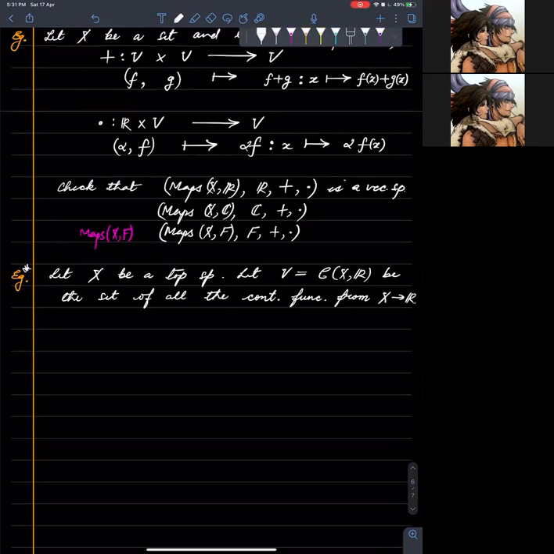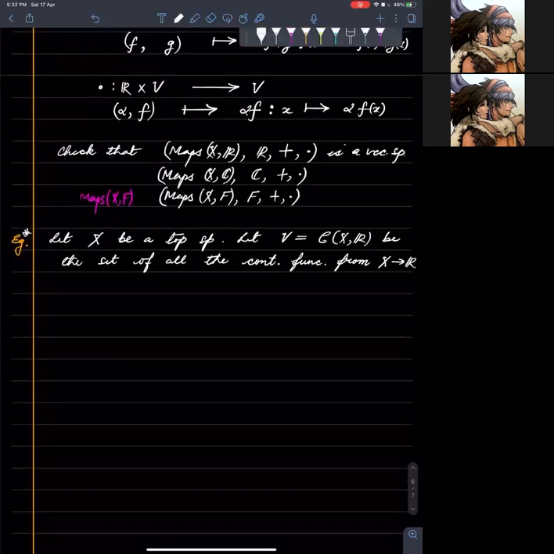So we've collected the set of all continuous functions from X to R. That's why we need a topological space. From a set, we can't define a continuous function. We need a topological space to define a continuous function. We collect the set of all the continuous functions, and this is a vector space under pointwise addition and scaling of continuous functions. So V, along with the base field R and the pointwise addition and the scaling, just like we did for the maps X to R, is a vector space.